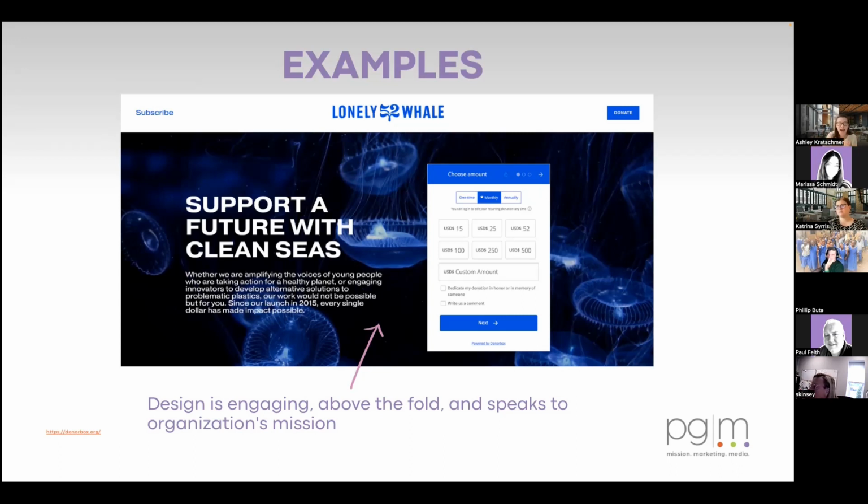So it's right at the top. It's really easy to see. The design is very engaging. It speaks to the organization's mission. And even though there's a lot going on in the background, it's not hard for me to read. It's still easy to read the text. It's a little bit darker in the back, which works, but the overall design of how you can see it working with their menu navigation, how it works with the colors used in the actual donation form on the right side, it all is very cohesive. And so we really like this example of a fun, creative way to amp up your page design.